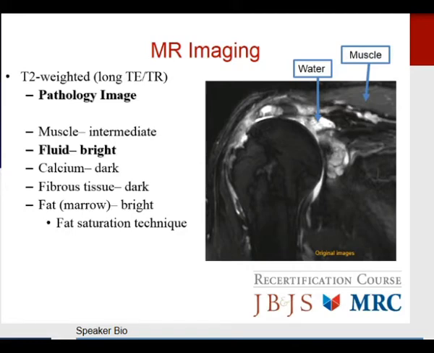And if we did a standard T2 pulse sequence, the marrow and the fat would be bright, but in musculoskeletal imaging we apply a fat saturation technique to take away all the signal that typically is generated by the fat, and this makes the water signal more conspicuous so we can see the pathology better. So in T2 weighted imaging in the musculoskeletal system, we're going to see bright fluid in the joint, but the bright signal in the bone and subcutaneous fat is subtracted out of the image.